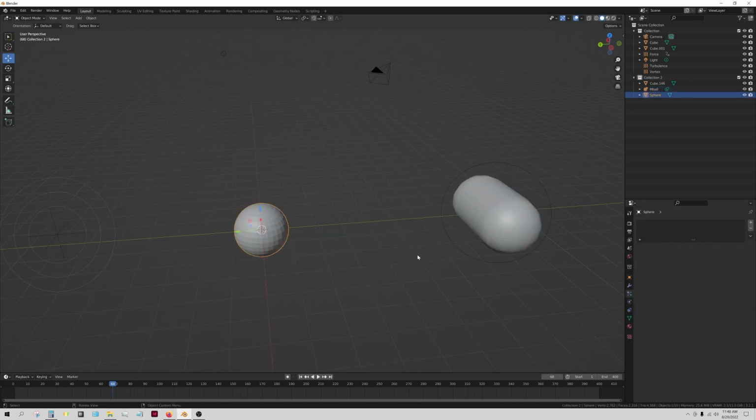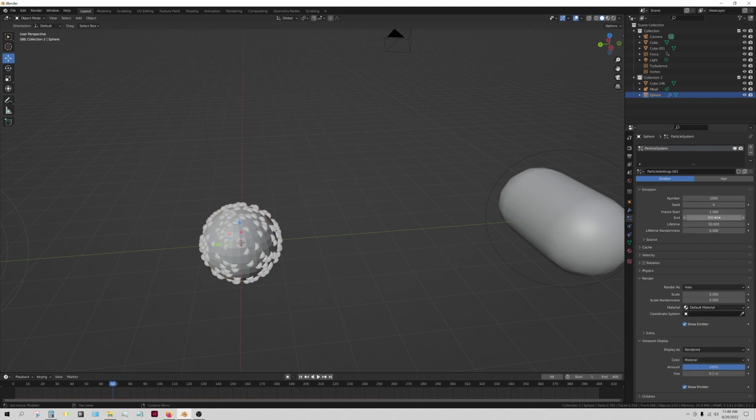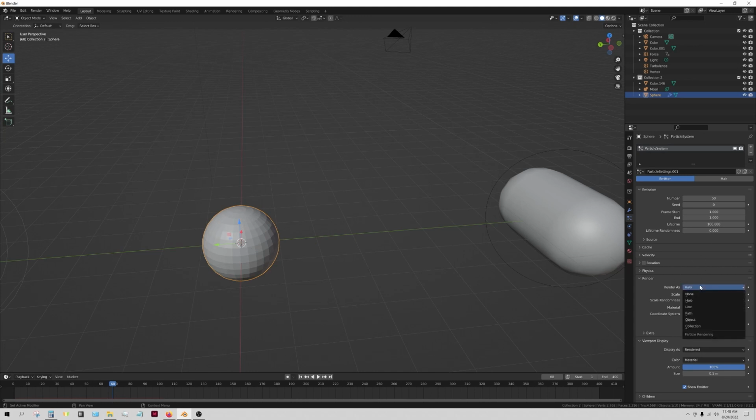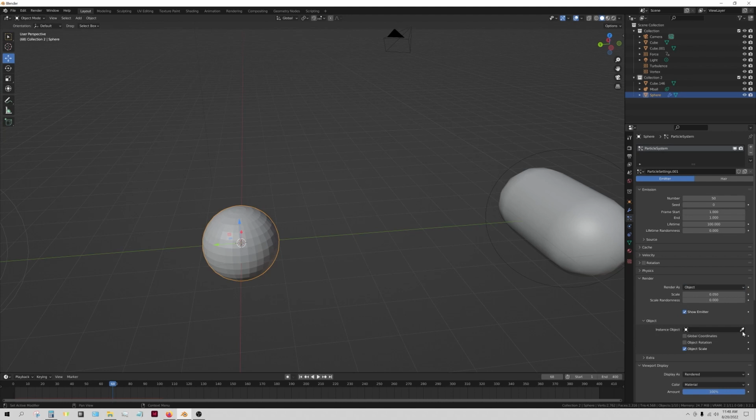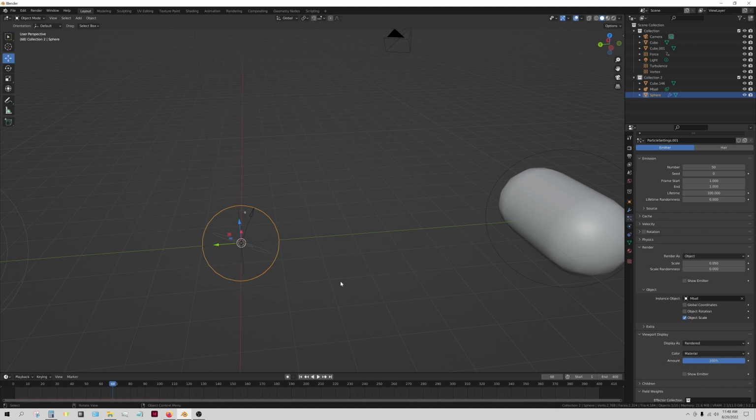And so to start the particle setup, we will just add a particle system as before. And I'll just run through some settings quickly on this. I'm going to constrict the frame start and end to 1 and 1. I'm only going to have, say, 50 metaballs in, and we'll just put it at 100 frames. But really, the main thing here is I want to just render the particles as the metaball. And I'm going to uncheck show emitter, and I'll restart the simulation.